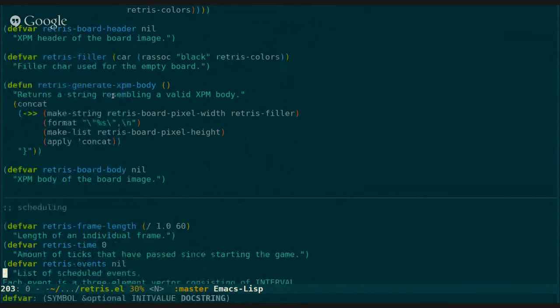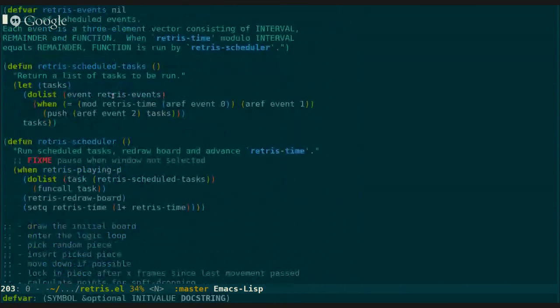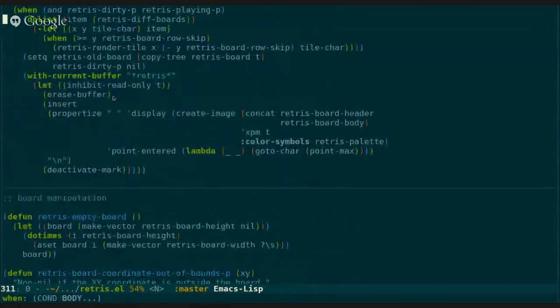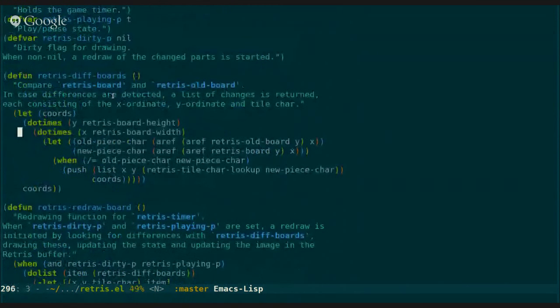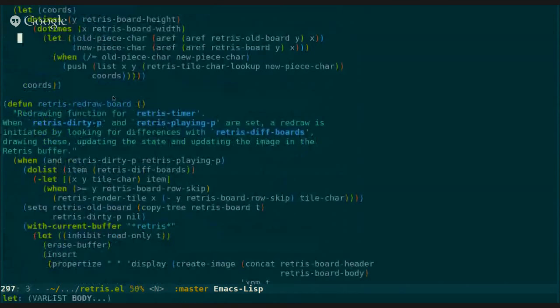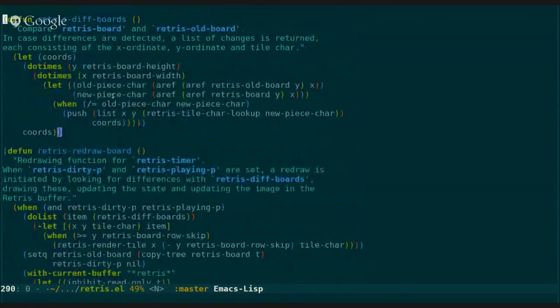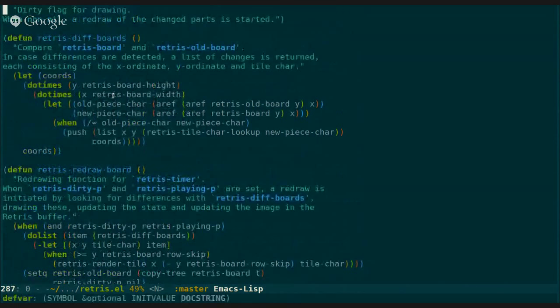And wait a minute, this would be just a drawing function. Or there it is actually. Yes, I've done this with 2 functions only. It doesn't quite fit on one screen, but anyways. I have an old board state, which is just a deep copy of the previous one, and these are 2 nested arrays. So I have introduced a flag, a so-called dirty flag, and this kind of thing is very common in graphics programming, where you have something telling that a redraw must be done. So every time this happens, I set this flag to a truthy value.